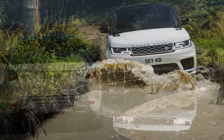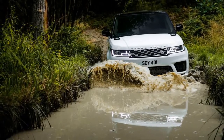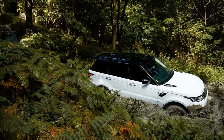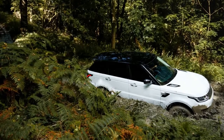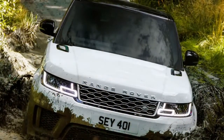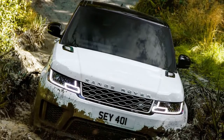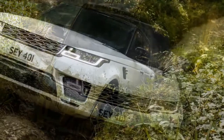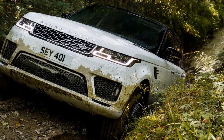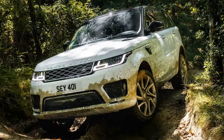It becomes the sixth member of the Range Rover Sport's expansive powertrain portfolio, which also includes a 254-horsepower turbo diesel V6, a supercharged V6 in 340 and 380 horsepower states of tune, and a supercharged V8 in 518 and 575 horsepower strengths. Power-wise, the hybrid nestles into the middle of the pack, combining a 296-horsepower version of JLR's Ingenium turbocharged 2.0-liter inline-four and a 114-horsepower electric motor for a combined output of 398 horsepower and 472 pound-feet of torque.